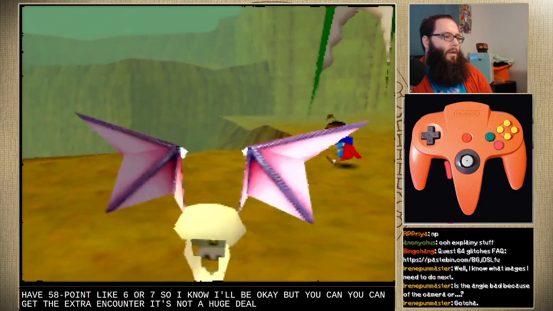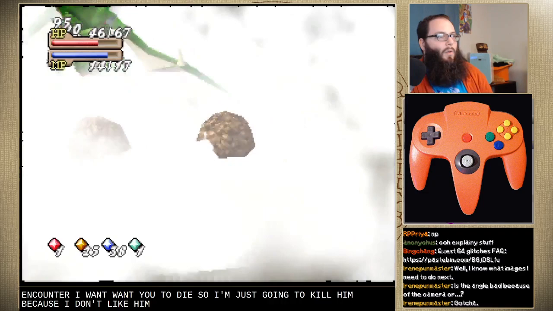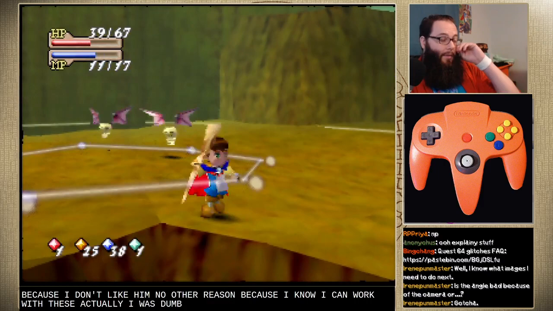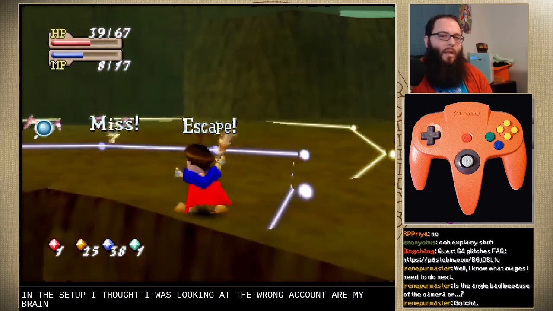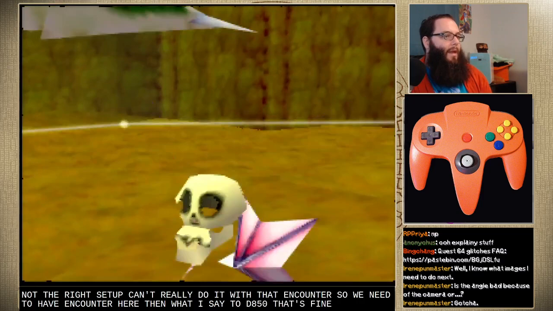Alright, so this is not an encounter I want, you die. So I'm just gonna kill him because I don't like him. No other reason. Because I know I can work with these. Oh, actually, I was dumb. I didn't even need to do that. This spot is in the setup. I was looking at the wrong encounter in my brain. Not the right setup. Can't really do it with that encounter. So we need to have an encounter here. So what'd I say? 58, 50? Yeah, it's fine. Not gonna agility glitch this one.